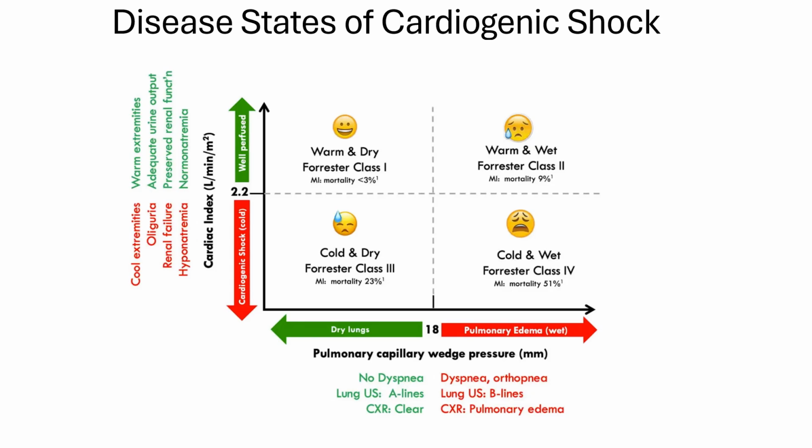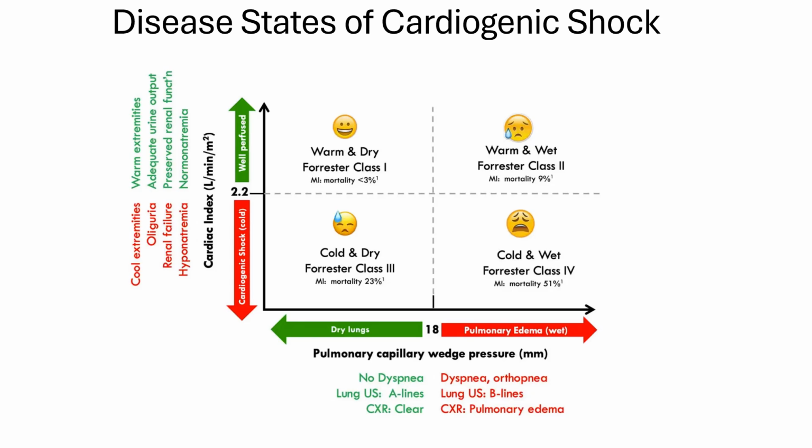The big takeaway I want you to look at for this Forrester classification system is there are going to be 4 quadrants here. You're going to see the smiley face is happy, right? He's warm and dry. So these are probably people with underlying heart failure who you discharge on guideline-directed medical therapy, and maybe they're back in the hospital, but they're warm and they're perfusing and their lungs are dry. So you still have a little bit of increased mortality risk with this, but that is, for the most part, a happy quadrant, and you may not even need to do any treatment.